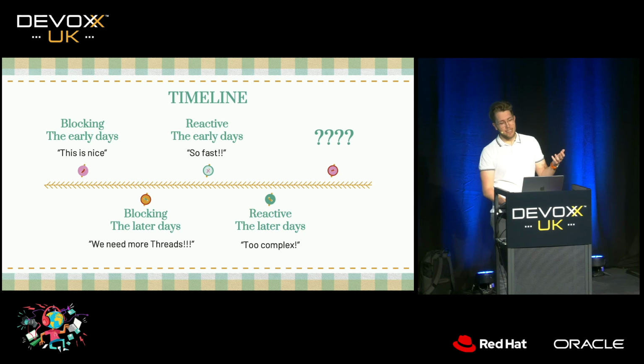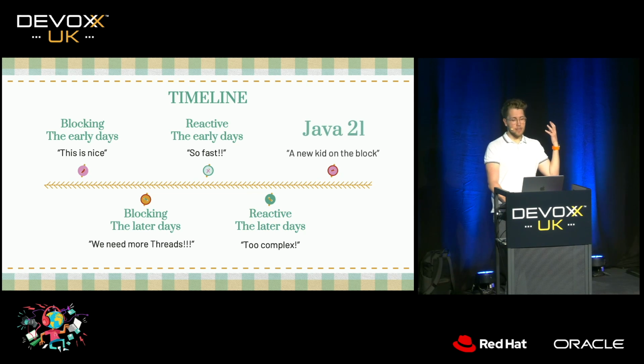So we are now here on the timeline and on the new Java 21, where we say we have now reached a point where we have come full circle back to blocking, but now with a different twist where we can also use virtual threads. And of course, we don't know what the future will bring us. Maybe there will be another change where we figure out virtual threads are really not the thing. But I think for the next years, we are now really ready with Java to have powerful and fast applications without having to use stuff which makes it hard to reason about.